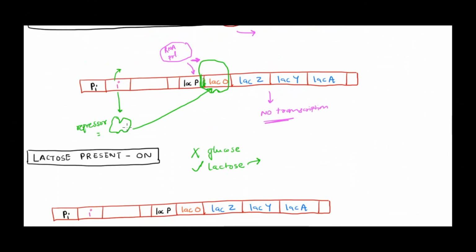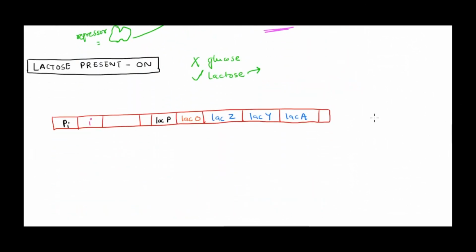It is the repressor that is causing the problem, right? That is going and sitting at the operator, and the RNA polymerase cannot transcribe the genes. So that means the repressor is a problem, and we don't want the repressor to bind. That can be taken care of by the presence of lactose itself.